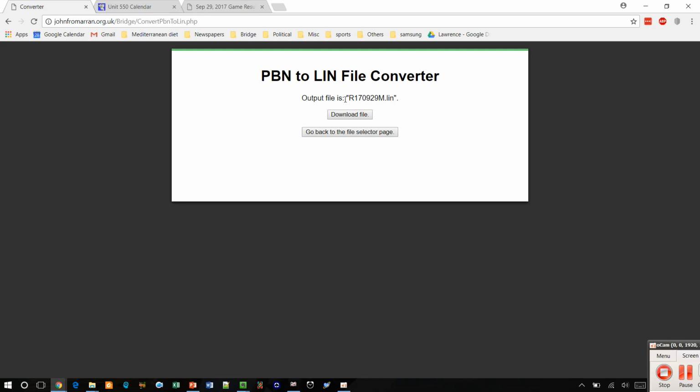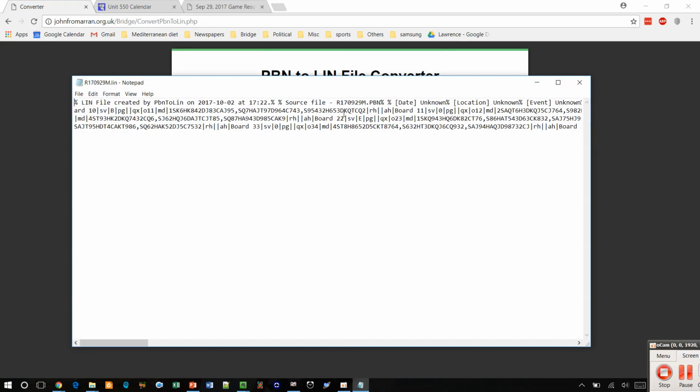You can see the out file is this. It's stored at their website. You now need to download it to your computer. Unfortunately, when it downloads, it executes Notepad for the file. You don't need this at all.